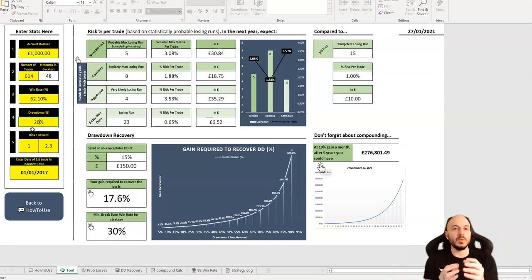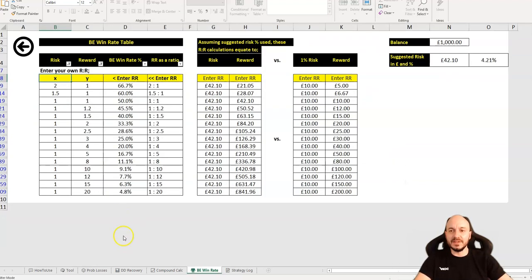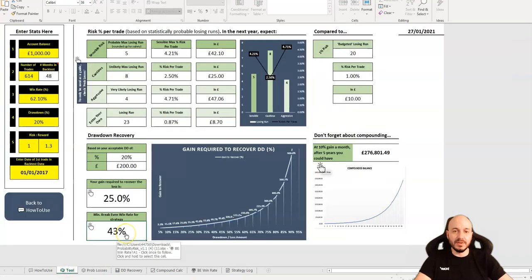So what we want to do with that 20% is make sure our account can absorb a mathematical losing streak based on the win rate data that we have. So if we put 20% in, this isn't really valid for now, but we're going to put that in anyway. So the break-even win rate we need for this strategy is just 43%, and we know we've got a win rate of 50.65 on 600 trades, so there's a chunk of data there. So that's where your positive edge comes from, a combination of win rate and risk to reward. So anyway, back to it.